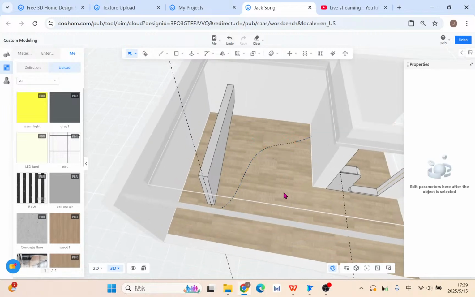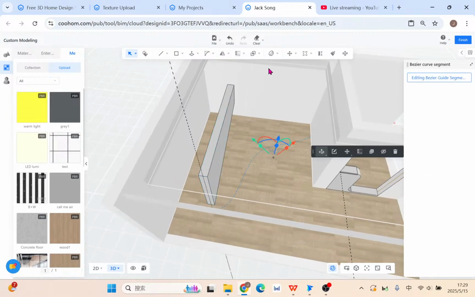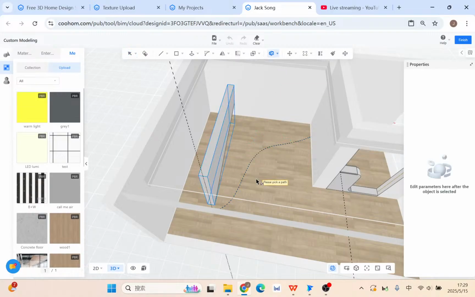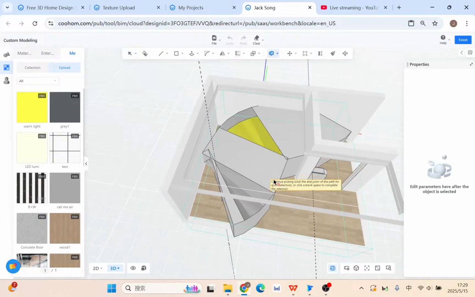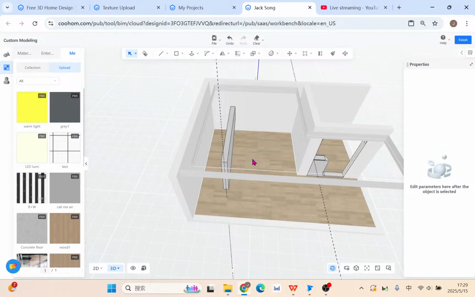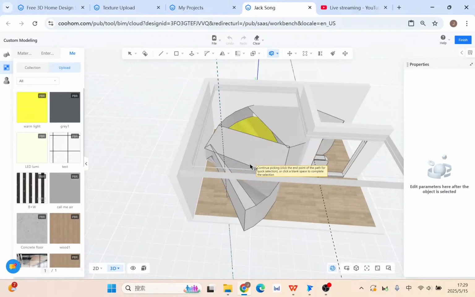Okay. Pass bending. Ah, I got it. The directions. Yes. Don't worry. Click.